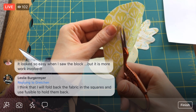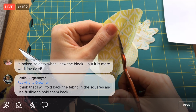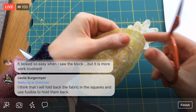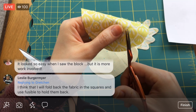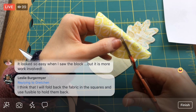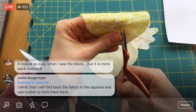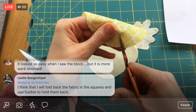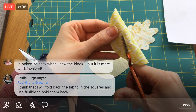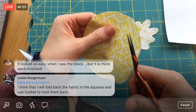Needle turn is an exercise in patience, and little consistent bits of time spent equals a finished something. For sure. Little by little, you get farther and farther along. That's applique, needle turn applique.